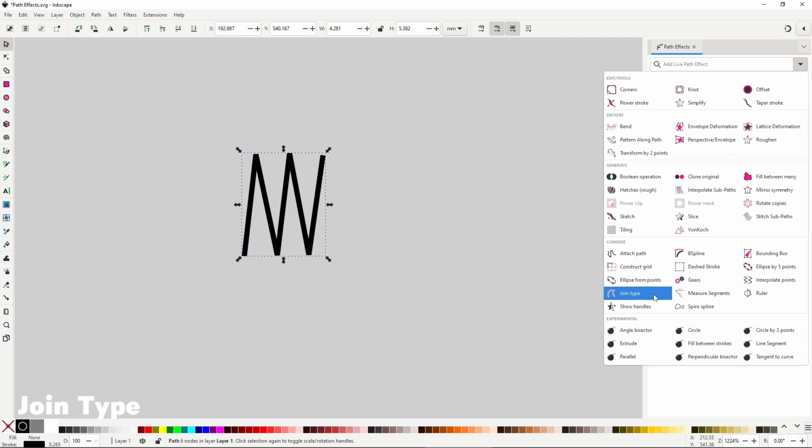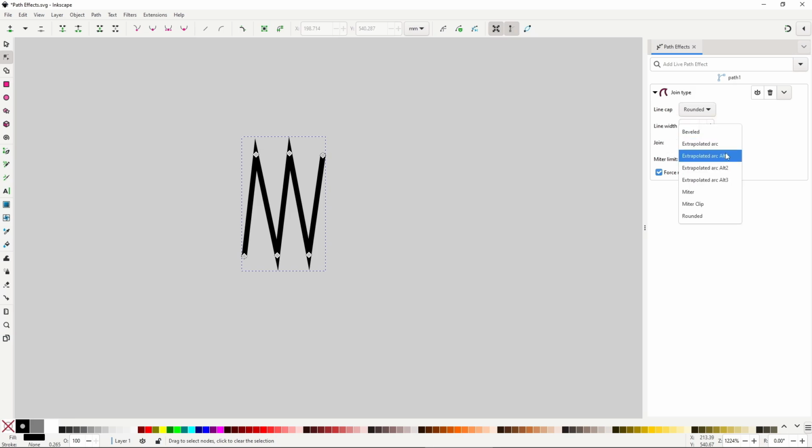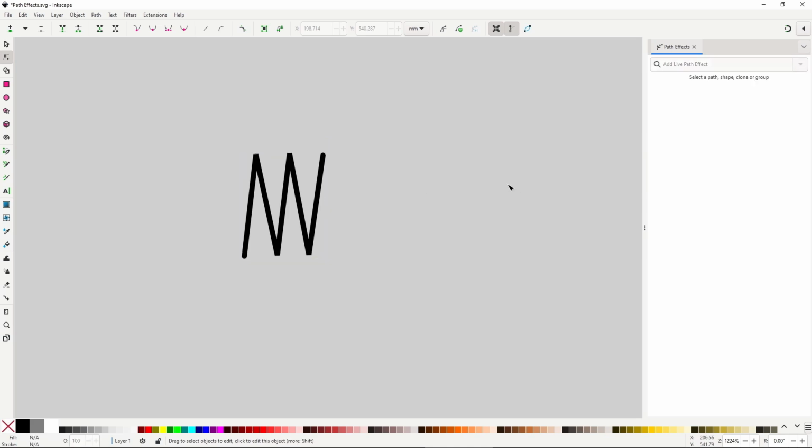Joint type just handles the joins and gaps using a path effect. This is another effect that has me questioning the reason behind it. Basically it does just that, allows you to control the join and gap and other properties that you will find in the Fill and Stroke Style tab. To be honest, there is a couple of extra options that are not in there, but they are not that useful and it lacks some options that you find in that tab. So I don't know why anyone would want to use this effect. Maybe it is meant to be used by other tools or operations of the program. Some effects do that, as you'll see in a minute.